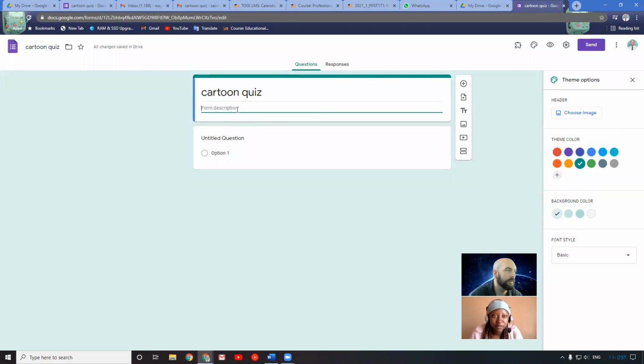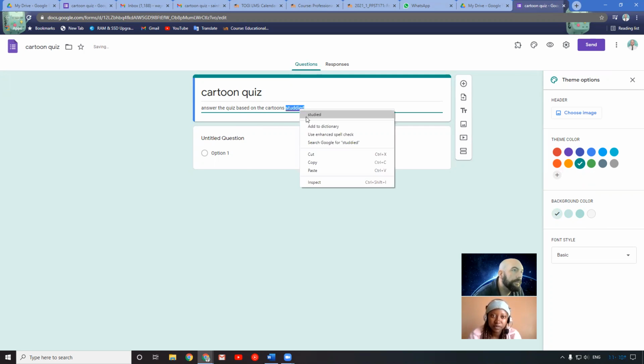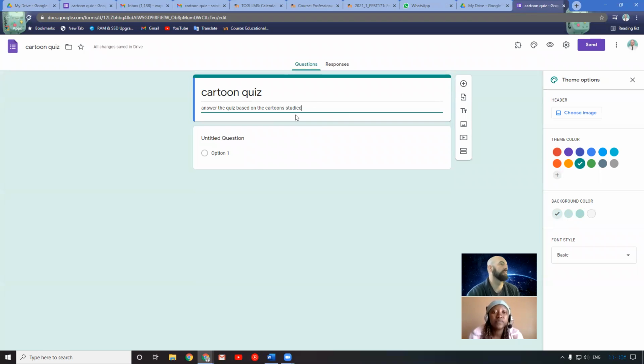The form description, I'll say: answer the quiz based on the cartoons studied. Nice and simple.